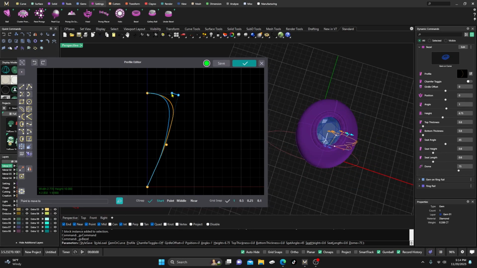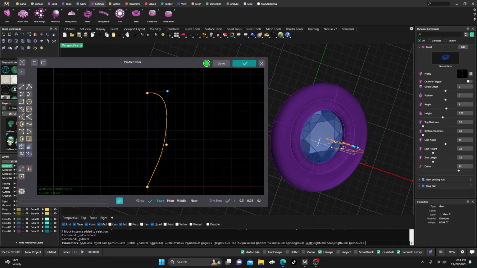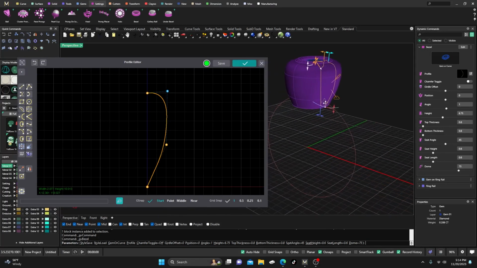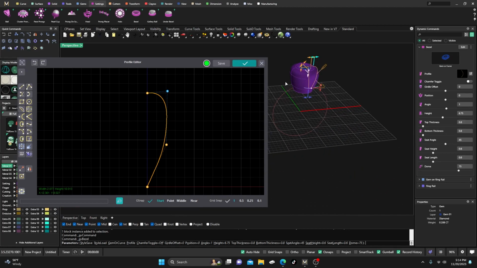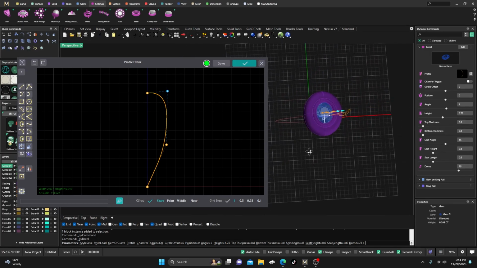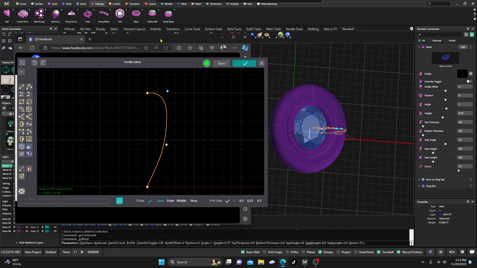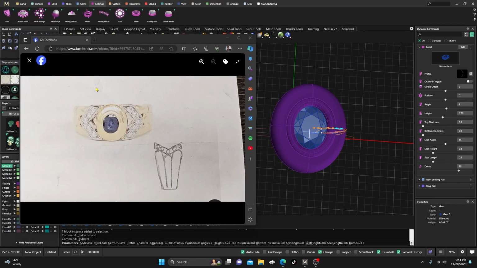Now I guess you just have to play around with it to find out exactly how much of a domey shape you want. We'll just say this is okay, but you can play around with that to get a better shape if that's not what you're looking for. It kind of looks like it though. Let's drag this one over here. Kind of looks the same for the most part.